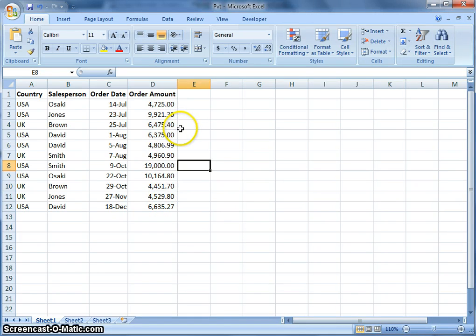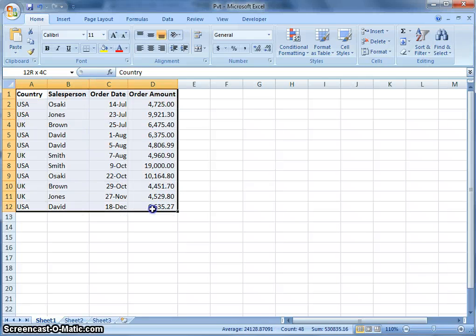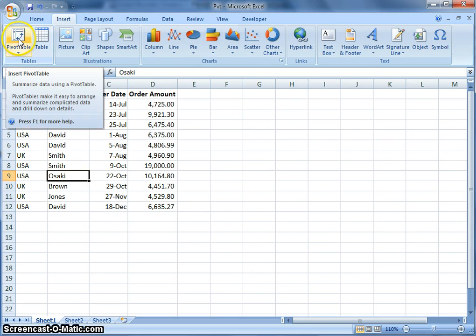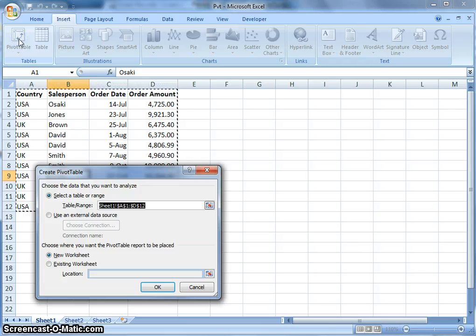So first of all, to make our pivot table, you can either click inside the data set anywhere or click and drag to highlight the entire area. Once you've done so, you need to go to Insert and then PivotTable. The area which has your data set will have been automatically selected and this box will appear. We're going to ignore the top area because this is simply where you insert the range, and as you can see, the range is automatically inserted.